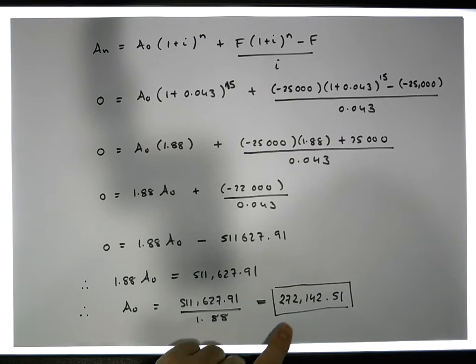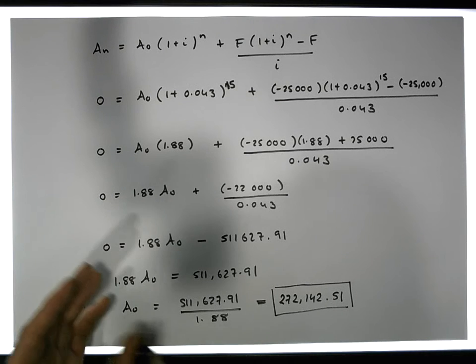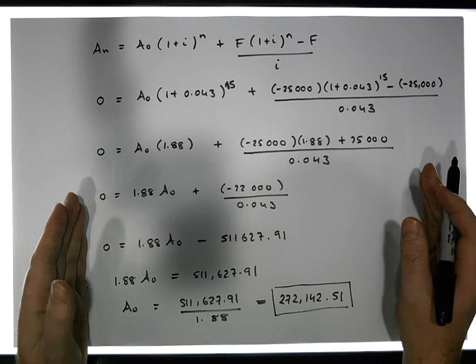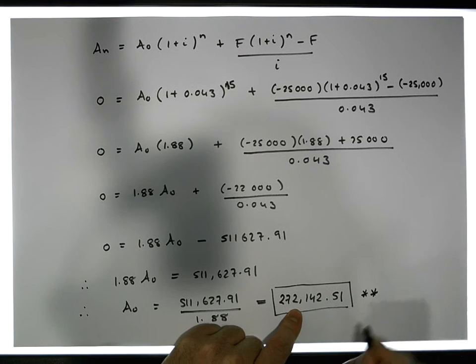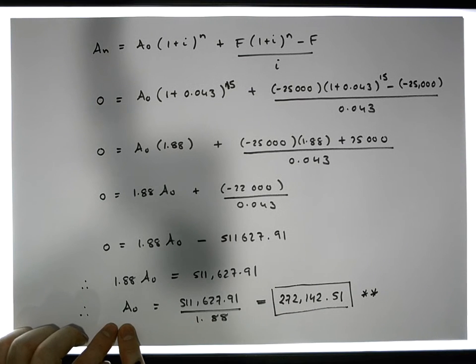That's from a naive perspective not taking into consideration the time value of money. But what you can actually see is for me to get 375,000 euros spread out over 15 years, it's going to cost me 272,000 euros today.